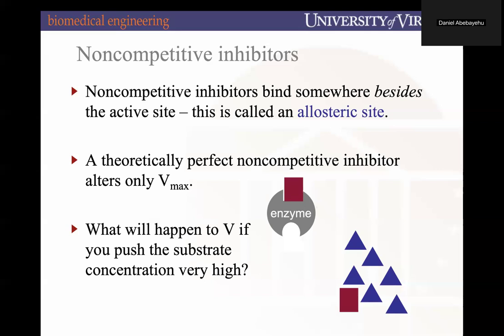Yeah, so that goes back to a phrase I'm going to keep coming back to. I'll put a digital asterisk here. If there's a modification that changes the charge, it's going to change the structure and it's going to change the function. So for a non-competitive inhibitor, they'll usually have some sort of charge that changes the structure of the enzyme, and that's going to change the function of the enzyme. It changes the active site, which makes it have a lower affinity for the substrate. I'm going to say this again for the sake of the recording. Non-competitive inhibitors actually change the structure of the enzyme so that the active site has a lower affinity for the substrate. Did you have a follow-up?